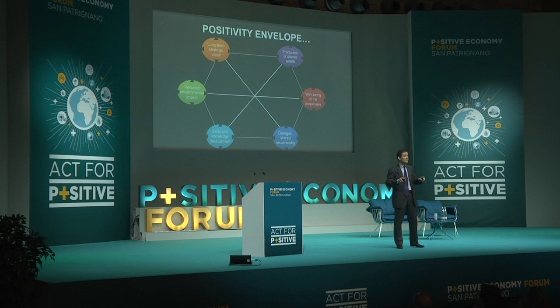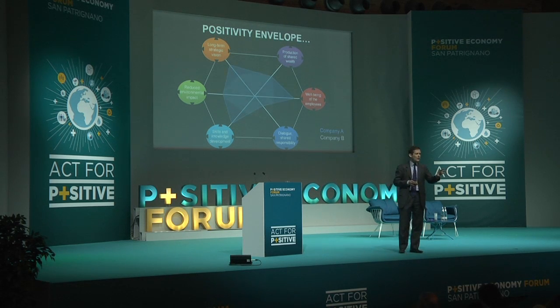Now, you remember this flight envelope I was mentioning before, no? With this idea of the plane, the aircraft staying in a safety perimeter. What we would like to do is define this positivity envelope for a company, or for any economic entity in the end, using these 6 control instruments and trying to see for company A or company B, how can you figure out this positivity envelope? Where am I located? Am I going into the right direction? What should be the main axis for my improvement? This is what we're currently trying to do with the movement for a positive economy.